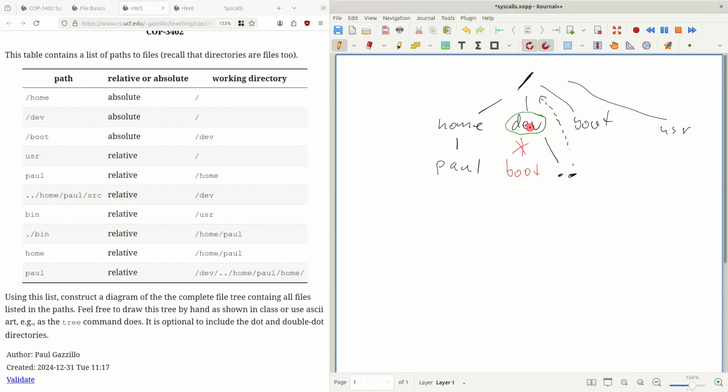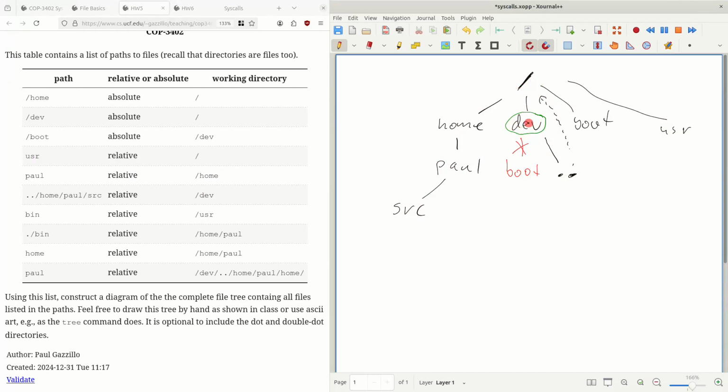So here's our working directory. We follow the dot dot folder, which is synonymous with going to the parent. And then we go to home, and then Paul, and this refers to the file called source under the Paul folder. Questions on that?